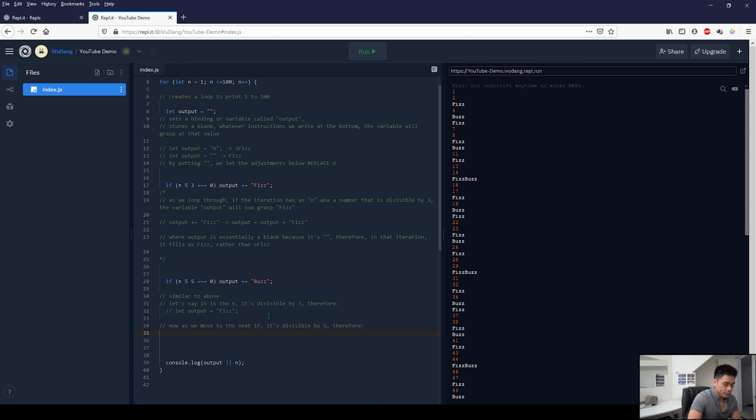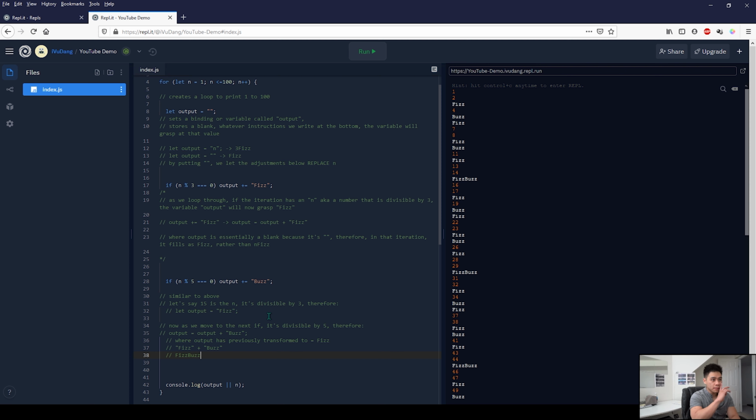Therefore, output equals output plus "Buzz"; where output has previously transformed to Fizz. So now Fizz will add also Buzz to it, and that will equal FizzBuzz.